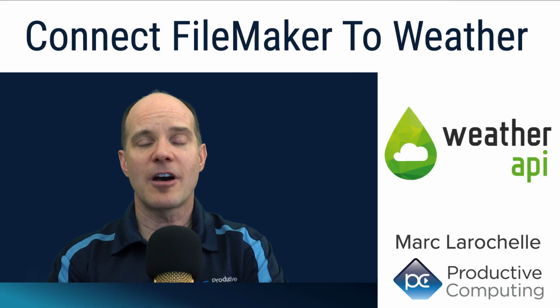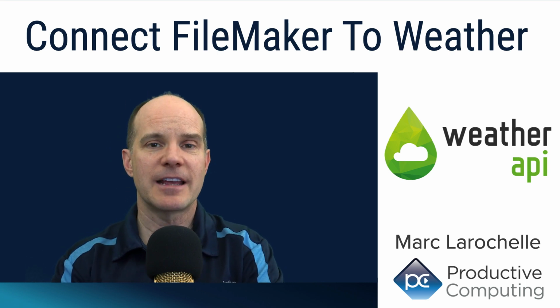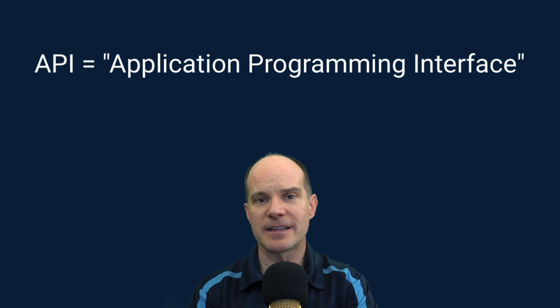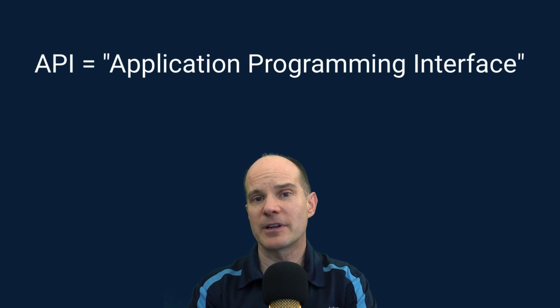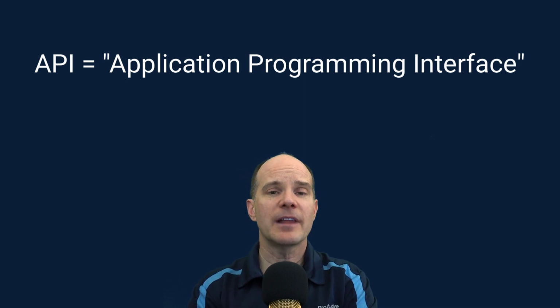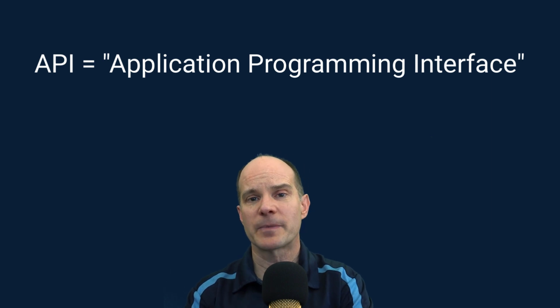Today is another installment where we talk about the world of APIs. API stands for Application Programming Interface, and it's just a fancy term meaning one program or application can talk to another, or one platform can talk to another. And it's a common language and syntax that these programs use to communicate back and forth.